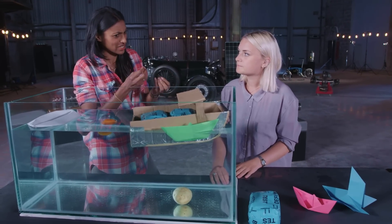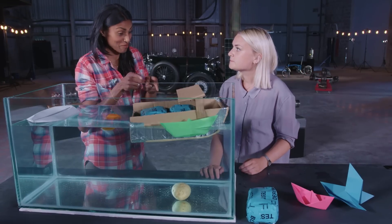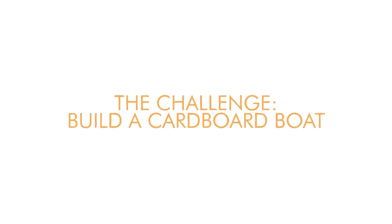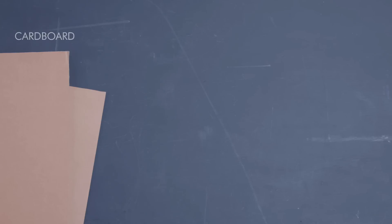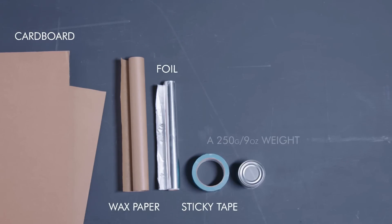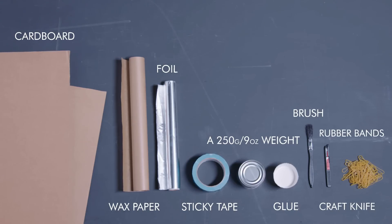What's really interesting is that there are so many scientific principles going on here, but you don't necessarily need to understand them in full. I loved science at school, however I think I really learned through just trying things out, making things and seeing if they worked. So you can pass this challenge with a bit of experimentation. Are you ready to take on the challenge? We've created some useful information to help you — just go to our website and download the challenge card. Once you've proved that your design really works, take a photo of your boat floating with the correct weight on board and share it with us. Get downloading now — we can't wait to see what you come up with.